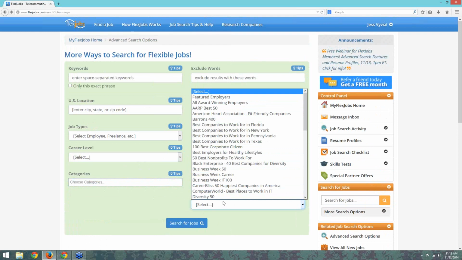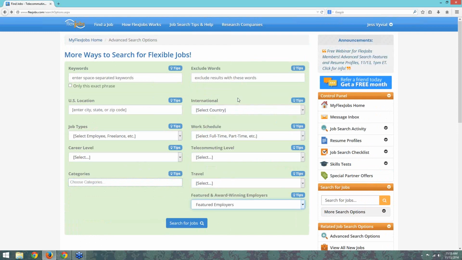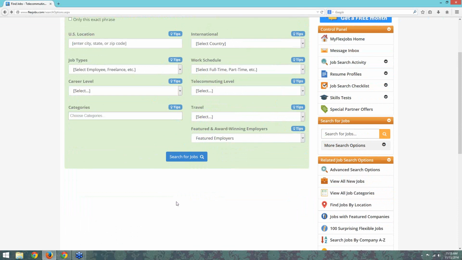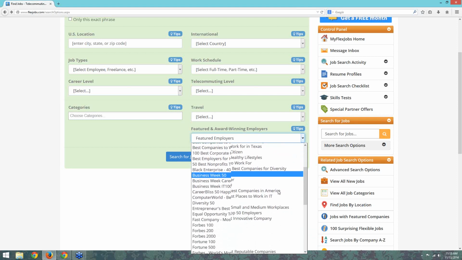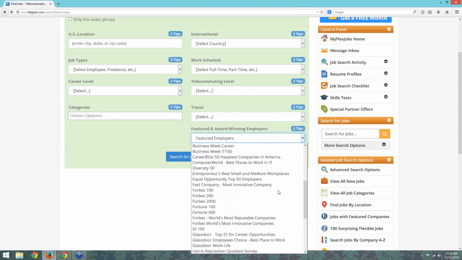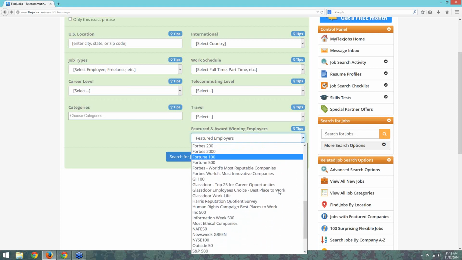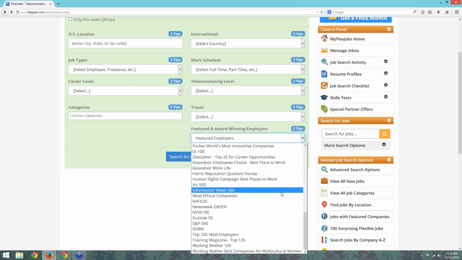A featured company are those employers who come to us directly and post their jobs on our site. They've been approved by us as a company. They can not only post their jobs to our site, but they can search through our candidates and contact them if they're interested. So that's what the featured companies are. The award-winning employers have won recognition as an accomplished company, and you can see the list there. There's different things you can choose, like Forbes 100, Fortune 500, anything through there you can select if you particularly want to see a company with an award-winning status that they have.